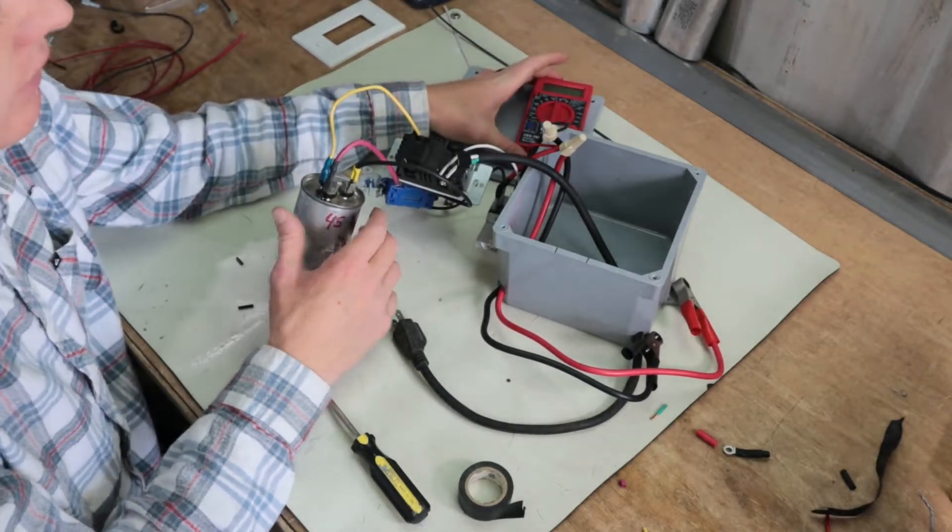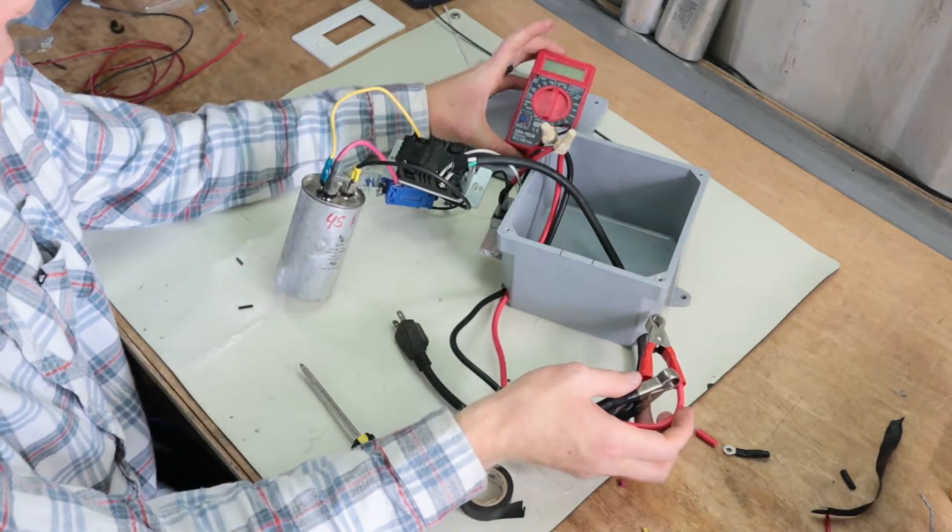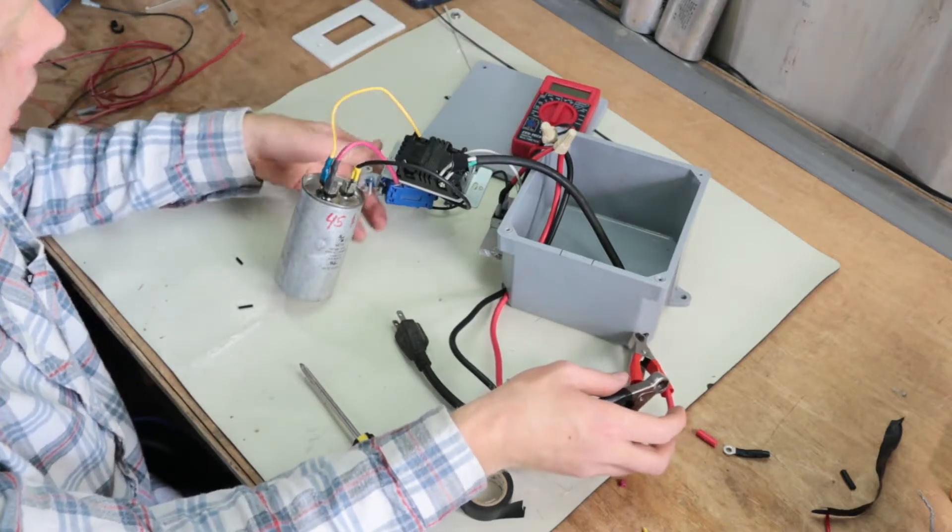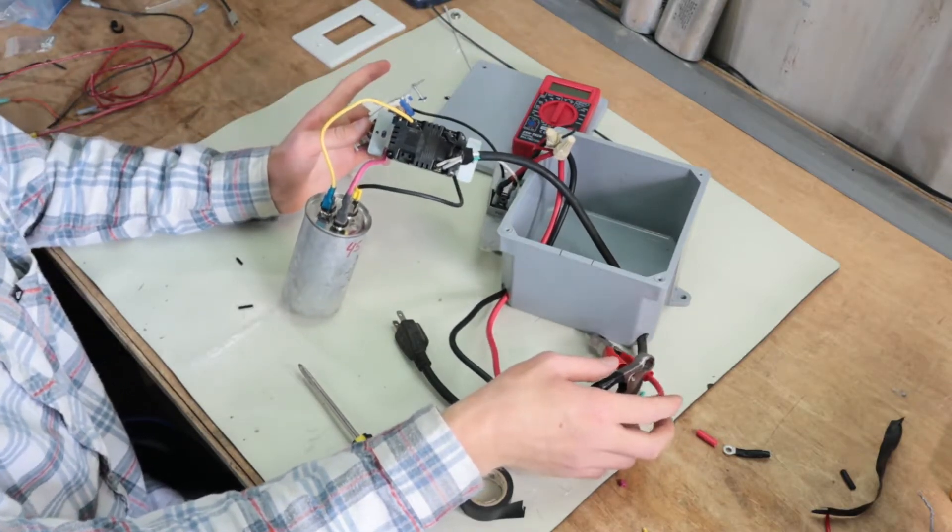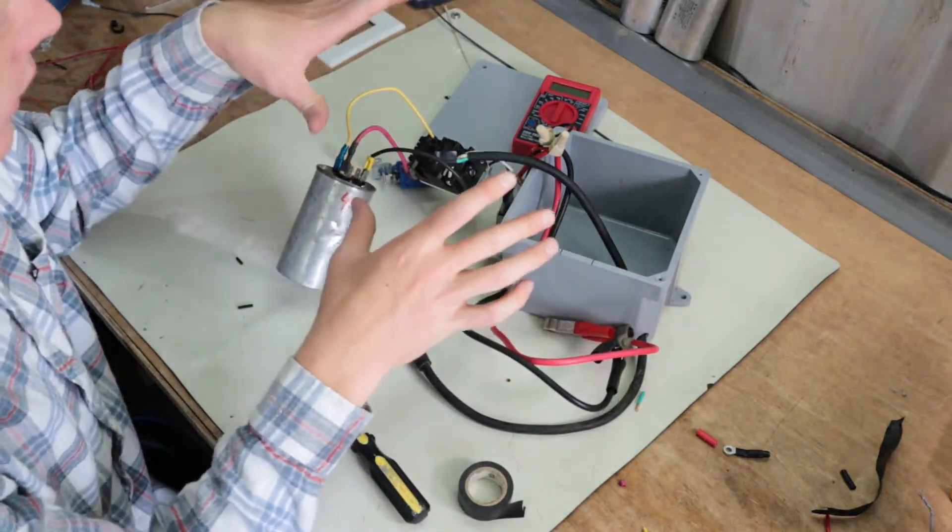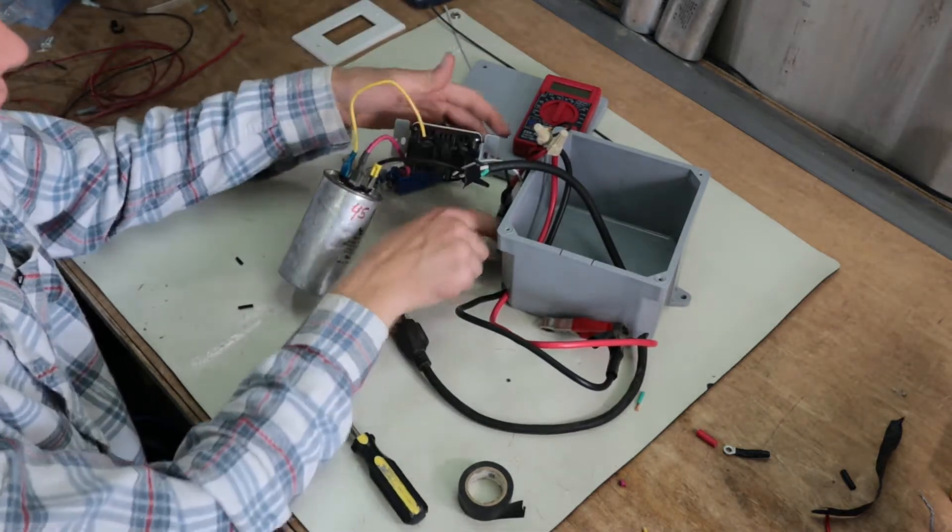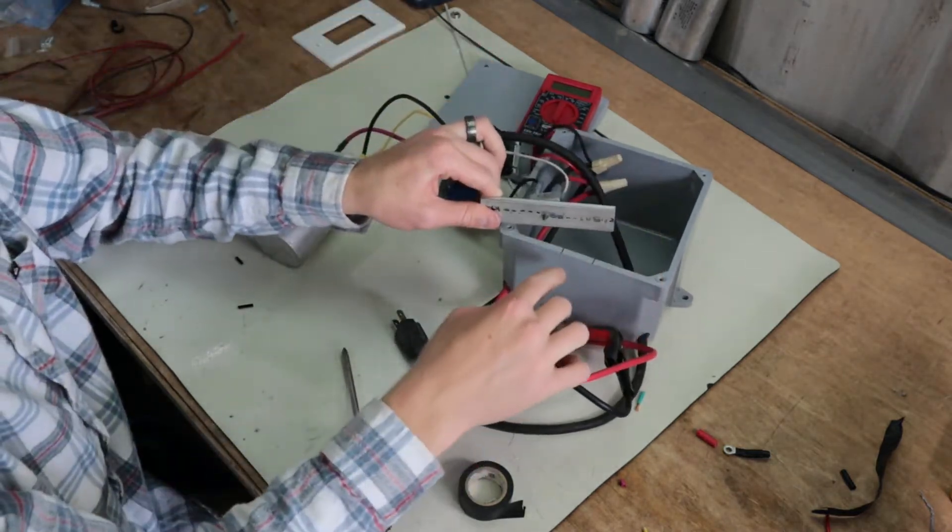And then also just another side note, in with our battery is going to be hooked up this little multimeter, which is going to tell us the voltage of the battery. So once you've double and triple checked that you got your wiring correct, you can go ahead and move on to assembling, putting everything in the box, screwing everything down. We still need to cut out the hole for this, as well as cut out the hole for the bridge rectifier, which is going to mount right here.